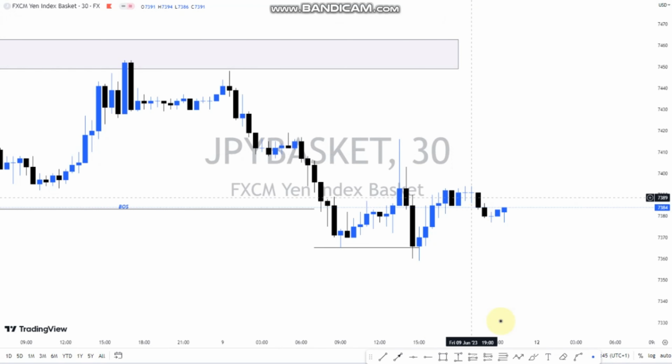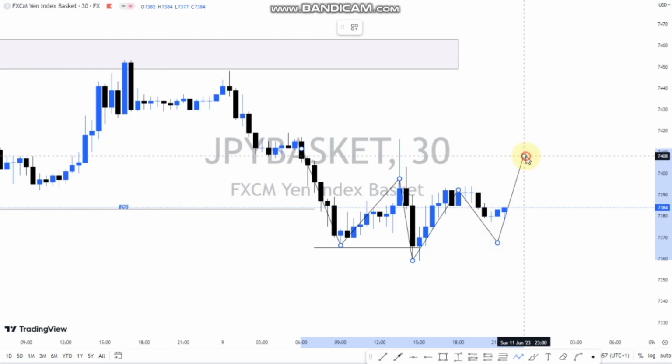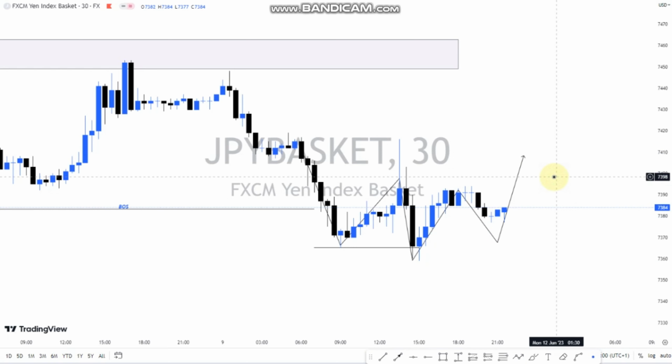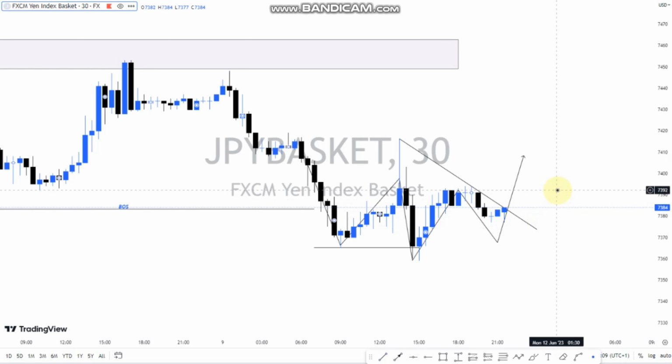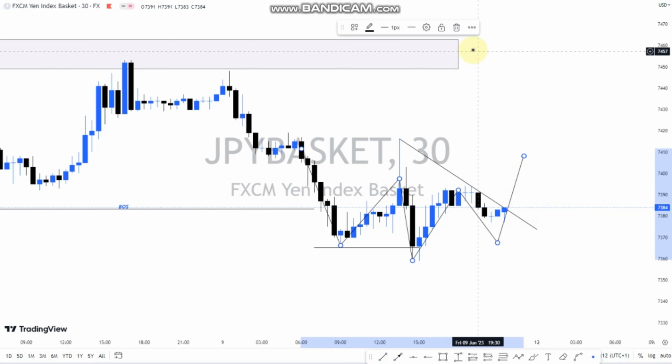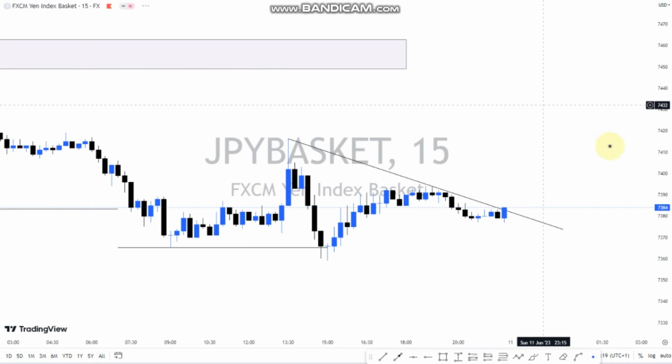You see this reversal of head and shoulders around the area. This is the shoulder, and the head is here, and you see the left shoulder around this area. It's so far apart, probably. But I'll be waiting for the break of the neck, as you see, I can draw a neck around this area. I'm expecting that to be, as you see, so I'll be placing the neck around the area.